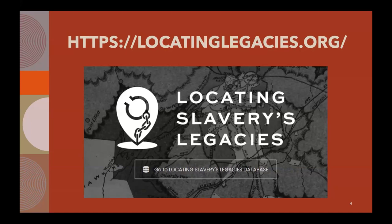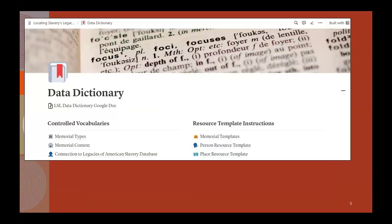So in the context of our spring history capstone class, contributing to the database, making this a part of the course, took the form of a long-term assignment in which each student researched and created database entries for 3 campus monuments, memorials, or even historic persons that aligned with the database's thematic scope. So let me talk to you a little bit about some of the steps we took to implement this. And then I can talk to you about maybe some of the impacts and outcomes of this work.